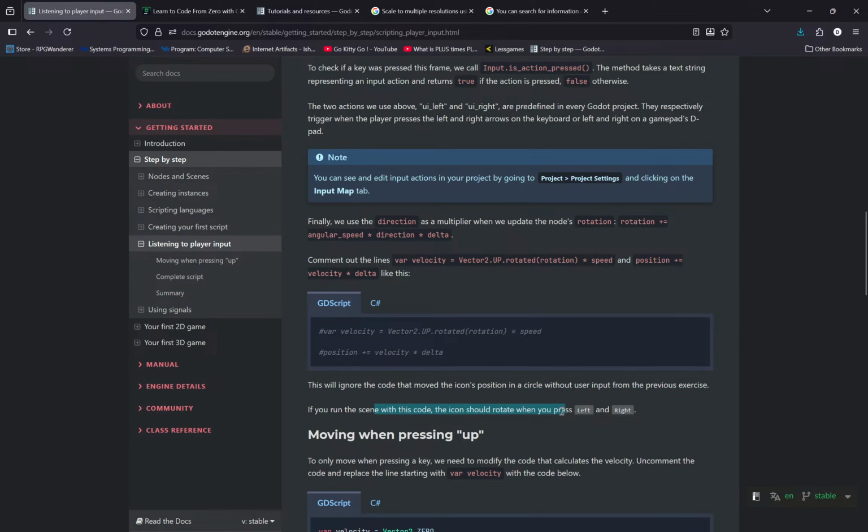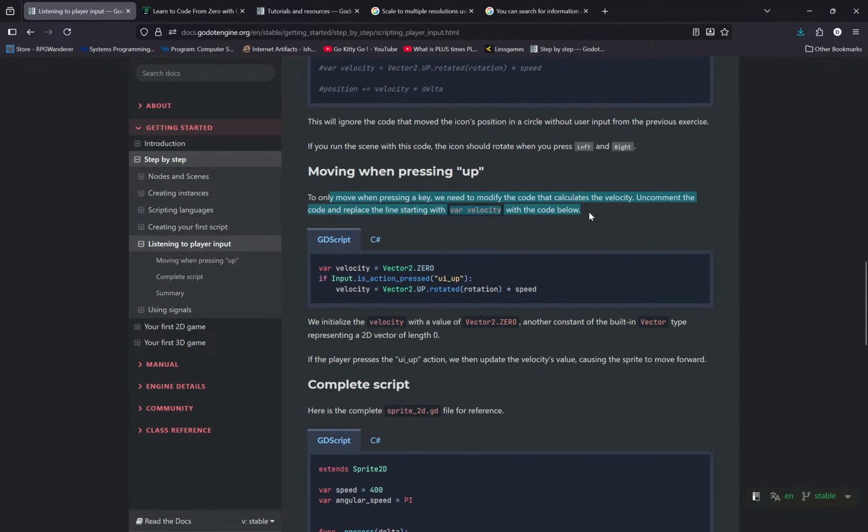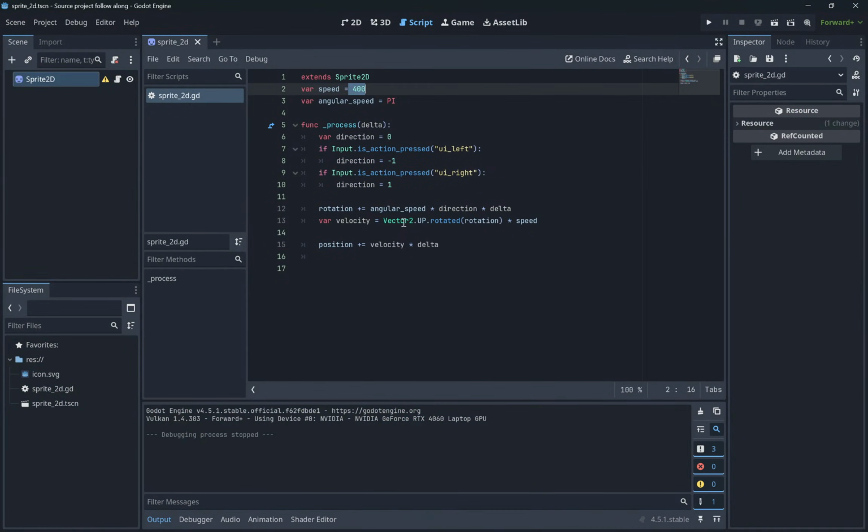If you run this, you can just rotate when moving left and right, moving when pressing up. To only move when pressing a key, we need to modify the code that calculates the velocity. Uncomment the code and replace the line starting with var velocity with what's below. Well, technically it still starts with var velocity.